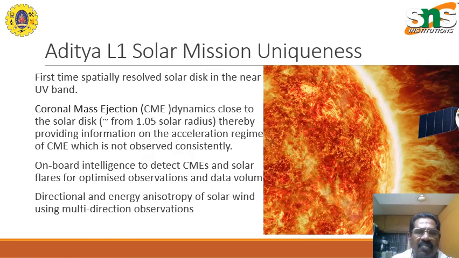Now, what is the uniqueness of this solar mission? It is the first time spatially resolved solar disk in the near ultraviolet band. Coronal mass ejection, that is what the CME is. Coronal mass ejection dynamics close to the solar disk, that is from about 1.05 solar radius, thereby providing information on the acceleration regime of the CME, which is not observed consistently.